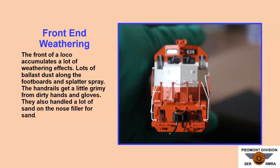And then the front end, we don't want to ignore the front end of how a locomotive looks. Now, a locomotive, when it's brand new like this, man, it looks great. But I'm going to tell you, back then they used to ride those footboards right there, and there was a lot of grease. And I mentioned something about the handrails. Well, you got to remember, the guys that were riding these engines, their gloves were dirty, their hands were dirty, their blue jeans were dirty, and their dungarees were dirty. And when they grab those handrails, they get smeared with a lot of grease and oil and everything else.